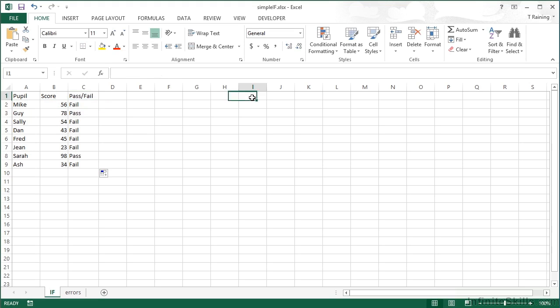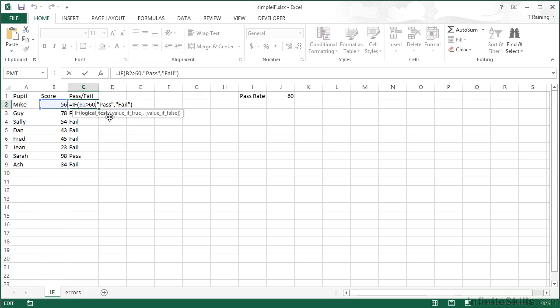So I'll go over here, say pass rate, and place my 60 in here. And what I can do in my formula is obviously then reference that cell instead of the fixed 60 there. Pick up this cell here. Now I know from previously that if I now replicate this formula down, the J1 will move, but I want the J1 to stay in place. So I fix that with my keyboard shortcut of F4. So it fixes the whole cell as in the column and the row.